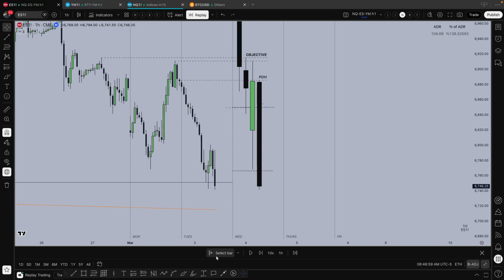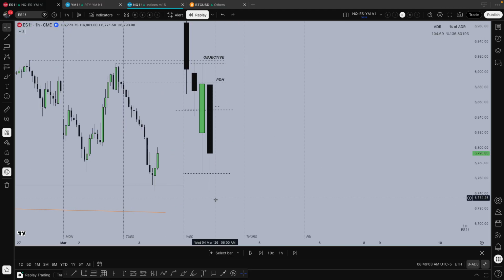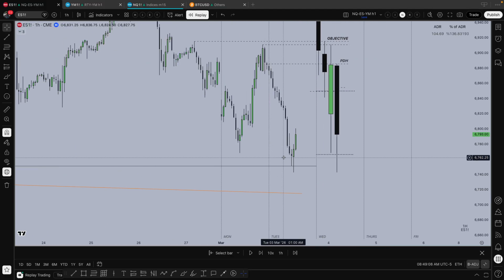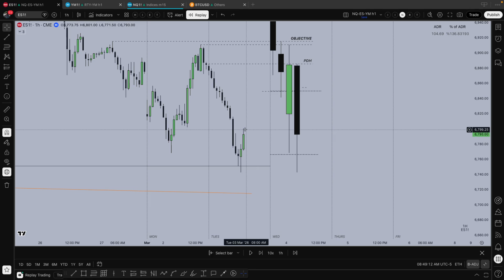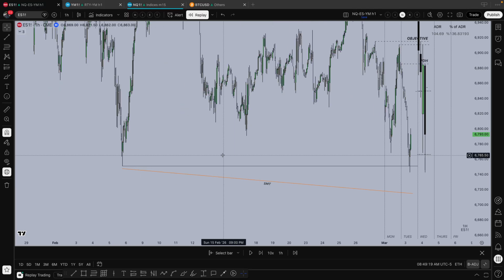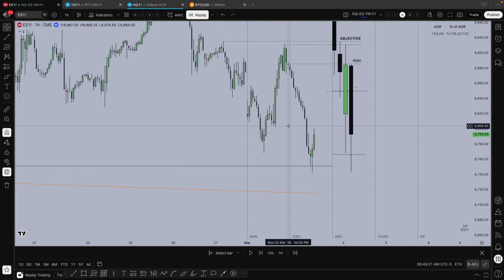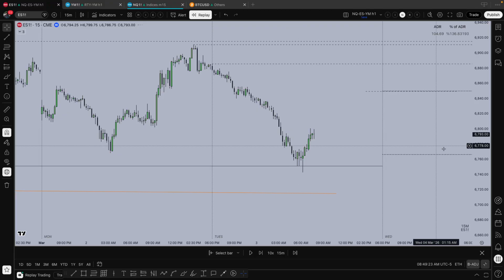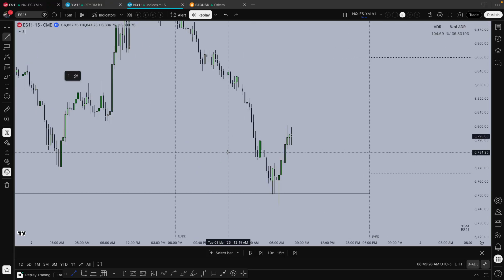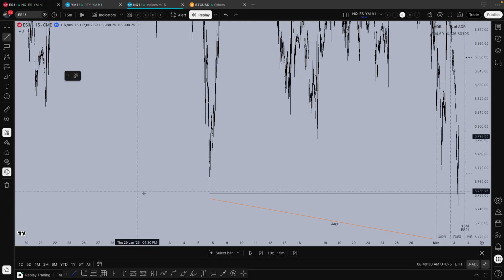ES reached there in early New York I would say, not pre-New York, showing rejection of it. So we can assume ES is reversing from there. Till this moment of time we can get an idea. We can frame NQ away assuming ES, asset A, is reversing, so asset B could be framed away. But soon in time the asset which was reversing showed signs of bullish order flow, right? Range low manipulation.